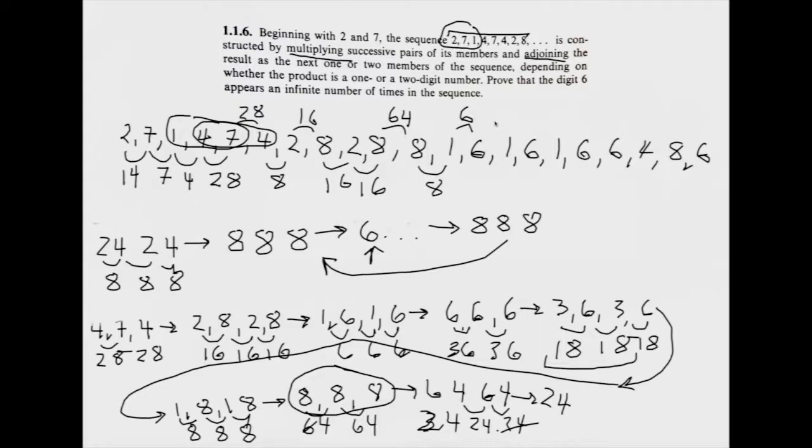So just to recap, what we did was we looked at the first sequence, 271, and we saw that that took us nowhere. It led us basically to a single digit 6. And the same thing occurred for 714. But then 474 led us to realize that we would at some point get 888, and then 888 would cycle back and generate itself. But in the process of cycling back, it would generate 6s for us, and then itself again. And so this is the key to the proof.